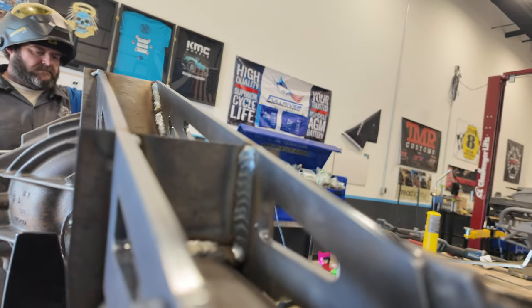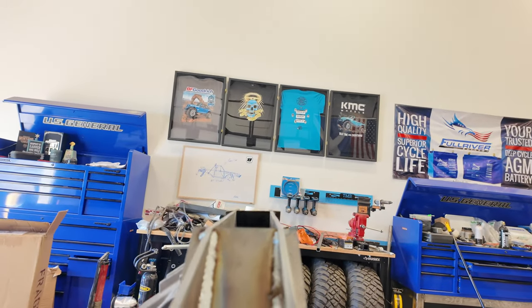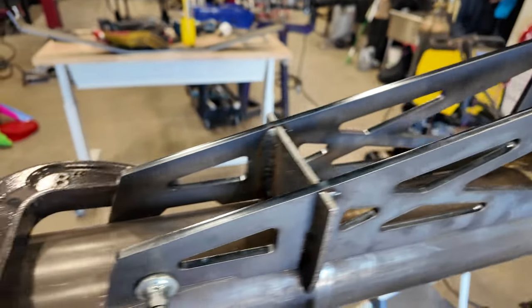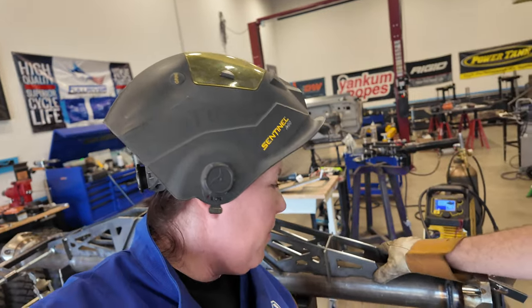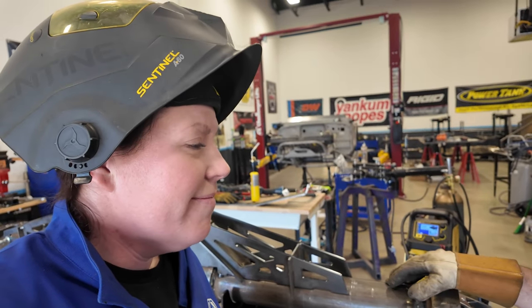Look at these things. Freaking beautiful. Maddie, they look good. Yeah. You're looking fairly groovy. So we sucked them down before we welded. Well, and I sucked these plates down and re-welded that. Yeah, and now they're in perfect place. Heck yeah.